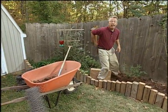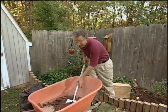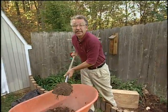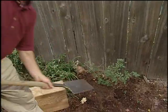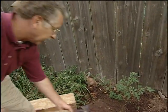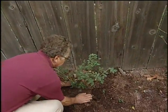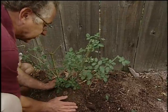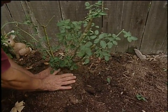After we've got it cut back to 12 or 18 inches, we're going to go somewhere else in the garden and get some good topsoil. This step is called hilling the roses. We're actually going to make a mound of earth around the base of the roses after we've had a good hard frost, again to insulate the soil and keep the cold in the root zone. Again, our goal is to prevent temperature fluctuations. We don't want the roses to start growing on a warm day in January.